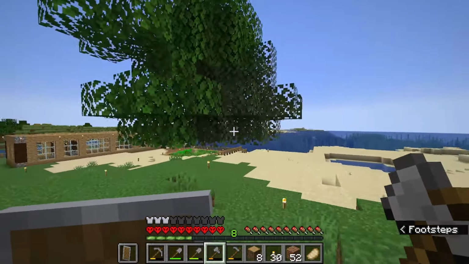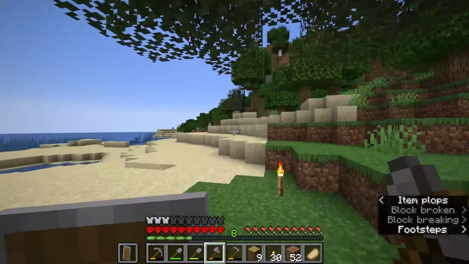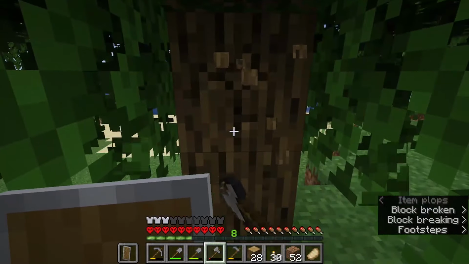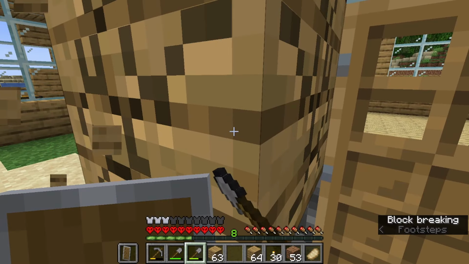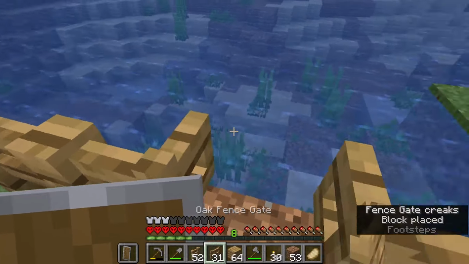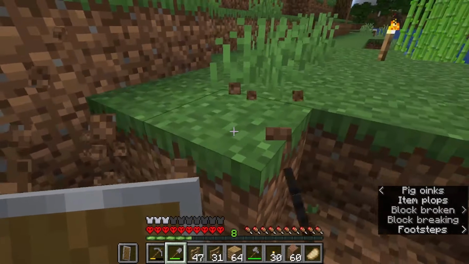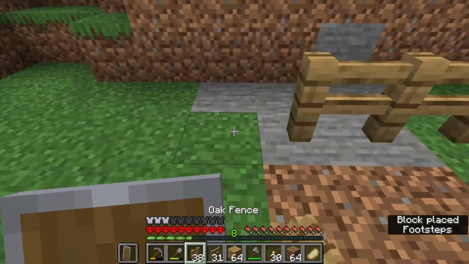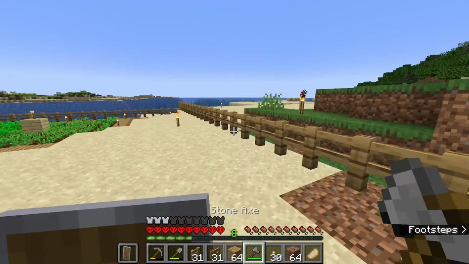I'm missing one of these blocks, clearly. Let's get that out of there. Oh, I guess we'll stop there. Should be enough. All right. Like right there, make a bridge across or something. Guess we'll just do this for now. Okie dokie. Put a fence gate in the back, maybe.